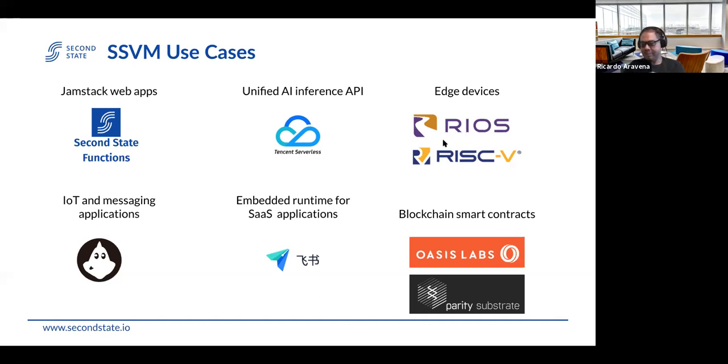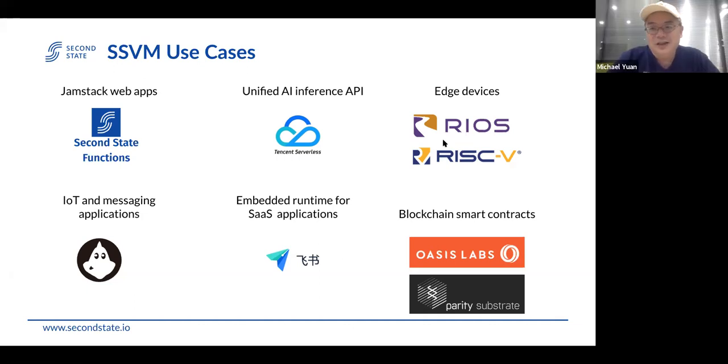Cool. Makes sense. So then the last one, perhaps it's also a large use case, but perhaps less relevant here, is as a runtime for blockchain smart contracts. I don't know how much you guys are interested in the blockchain space, but the first generation of blockchain is Bitcoin. It's just a ledger, right? Just keeping a record of the accounts. And then the second generation of blockchain is what we call Ethereum.